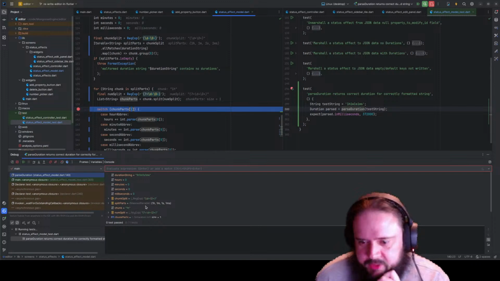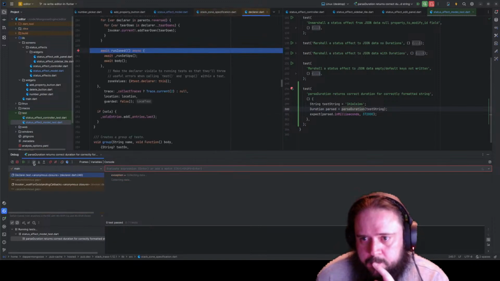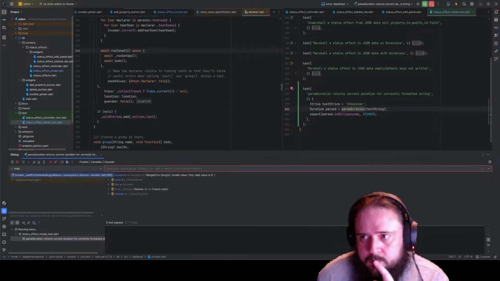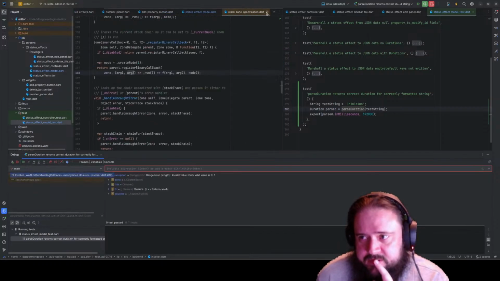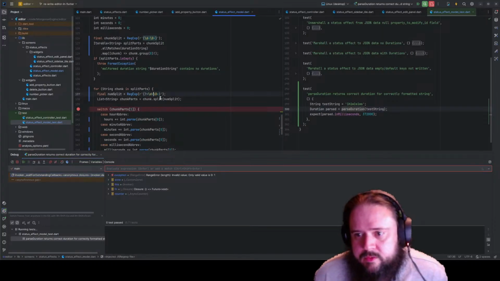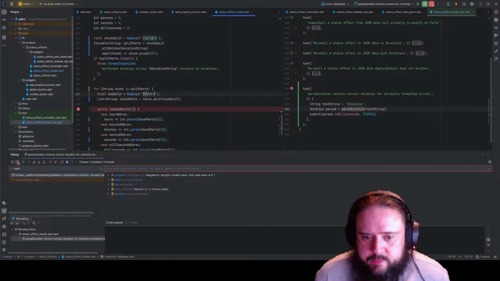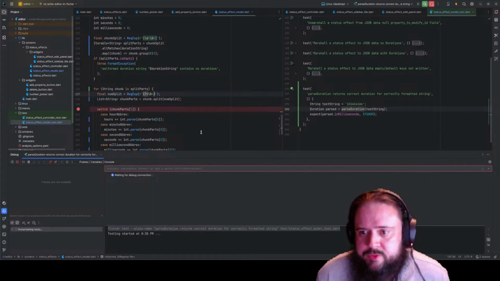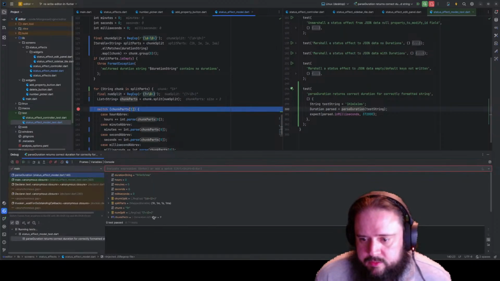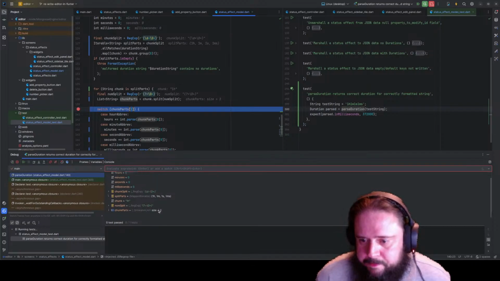So my chunk is 1H. Perfect. Oh, no, that's not perfect. It's not perfect at all. That's why we had this in here. We need to go back to that, because we're only trying to extract or to split on the unit there.